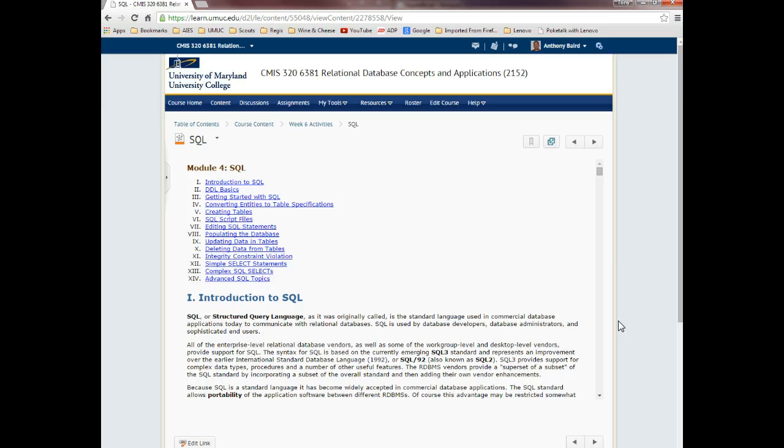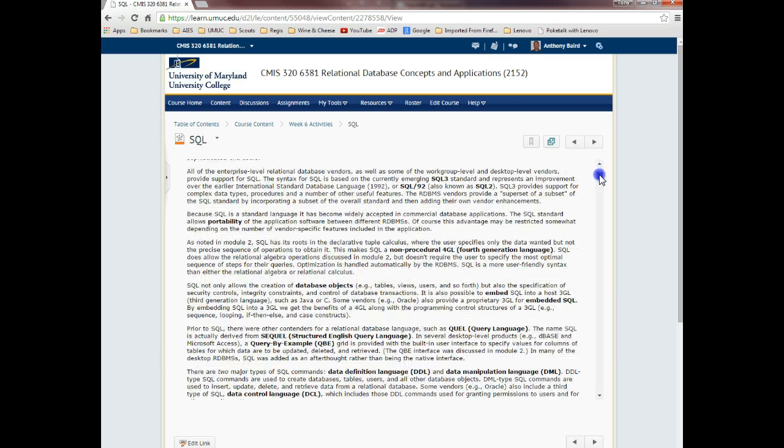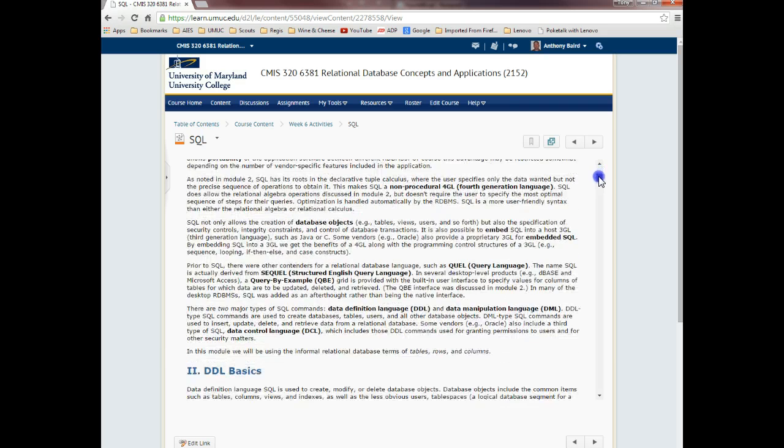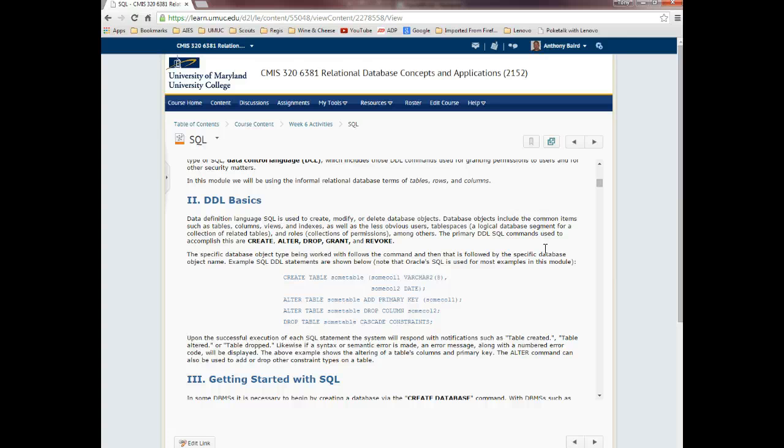So we are finally at the point in this class where we get to start writing some SQL code and creating our own databases. The modules for this week, there are no reading assignments from books 24/7 this week, and the reading modules are really easy to follow. So I'm not going to go through a lot of this stuff detail by detail. I just want to cover some very important points and make sure that we are clear on a lot of these concepts before you guys start writing code.